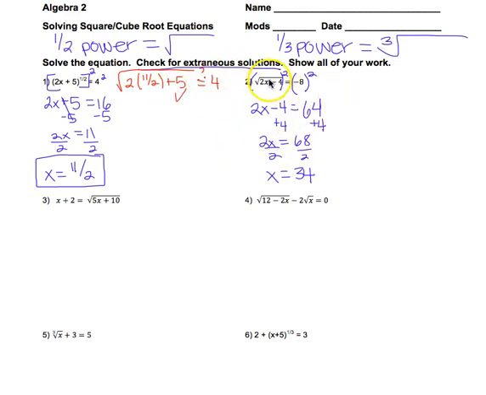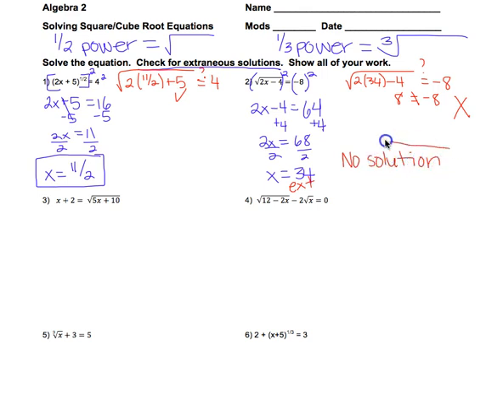This guy's okay. Over here, I have the square root of 2 times 34 minus 4, and I'm seeing if that equals -8. So 68 minus 4 is 64. Square root of 64 is 8, which does not equal -8. Remember that unless you're solving, we don't put plus or minuses with those square roots. So this is a no, which means that solution was extraneous. Now remember, we don't write extraneous as the answer. I usually write it next to it. But in this case, because we only had one solution and it didn't work, our actual final answer is no solution.